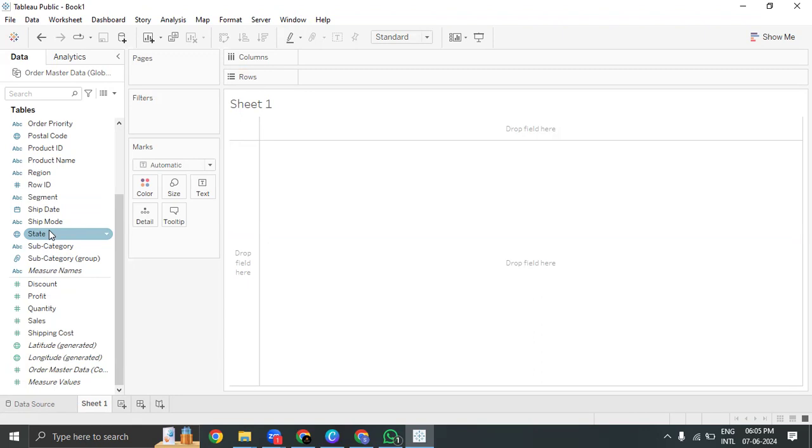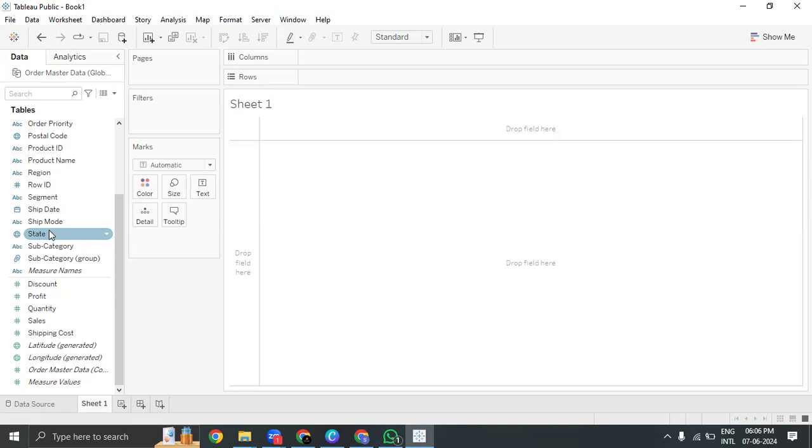A set is dynamic as compared to a group. In a group, you are manually selecting the values and creating a partition, and it stays the same until you change the number of values of that field, like addition or deletion in that group.